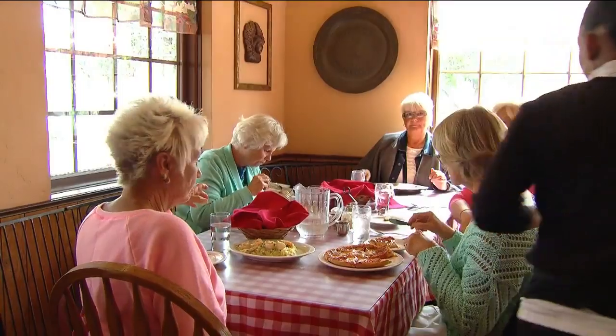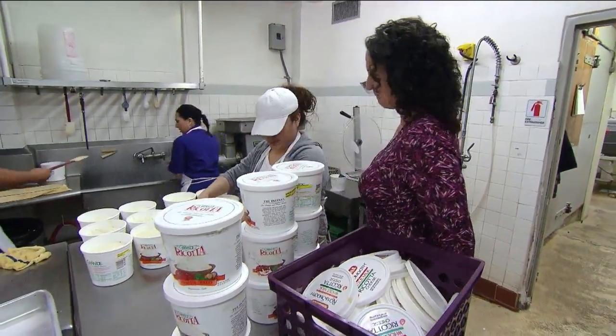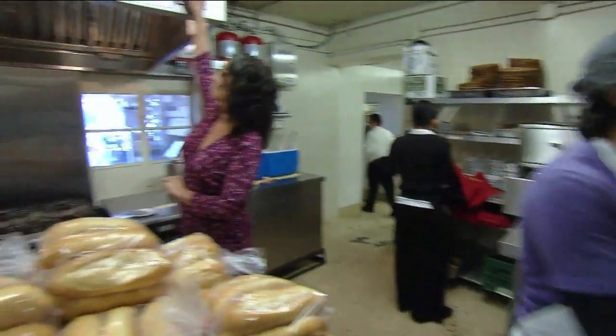The recipes we use today are the recipes my great-grandfather and great-uncle created years and years ago — they remain the same right down to the brand. Great-granddaughter Andy Motzkin is now co-running the family business, something that just came naturally. I was always in the kitchen — I can remember folding napkins at five or six years old. I can remember my mother putting chairs together and using tablecloths to cover us because the adults would be conversing and having a good time, and the kids would get tired, so they'd just push chairs together and make little beds for us. That tradition continues on the back patio, where long tables surrounded by trees and a fountain transport you to Italy and those old-style family dinners. The recipe is a secret, so it remains pretty consistent.